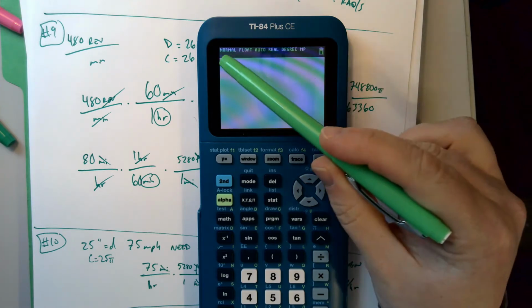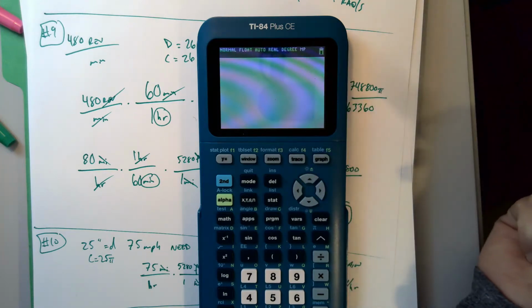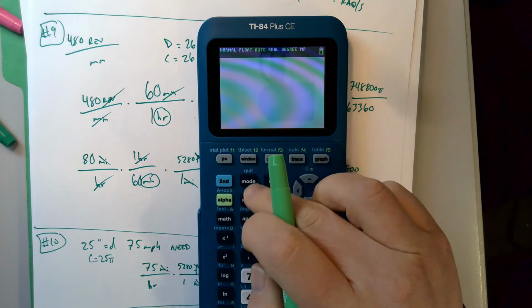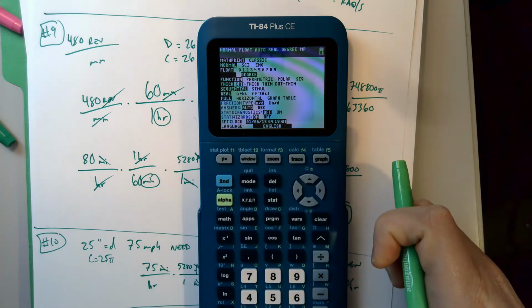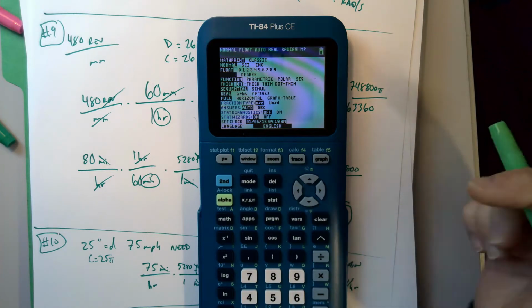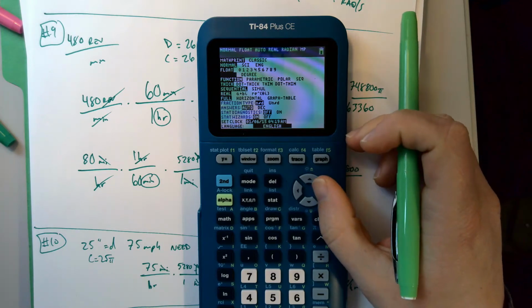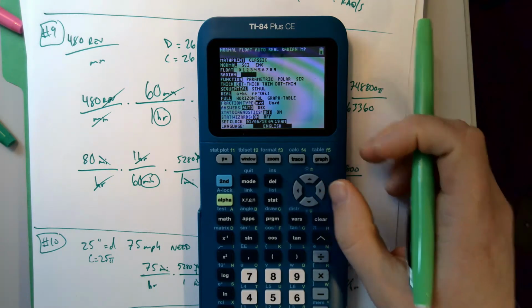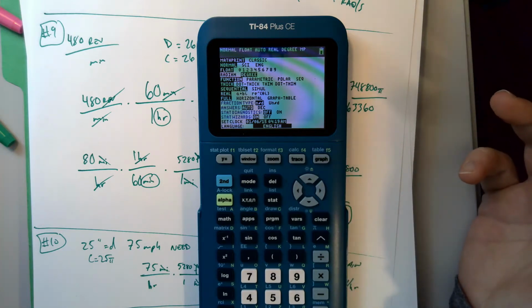So if you notice across the top, it tells you what mode it's in right now. Mine's in degree mode. But if I wanted it to be radian mode, you just hit the mode button and then go down to where it says radian, and you'd highlight that and hit enter. And now it's in radian mode. You can see it changes it across the top here. If you would rather it be back in degree mode, though, you just slide over and hit enter again, and now it's back in degree mode.